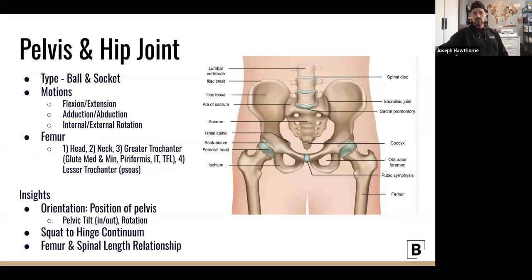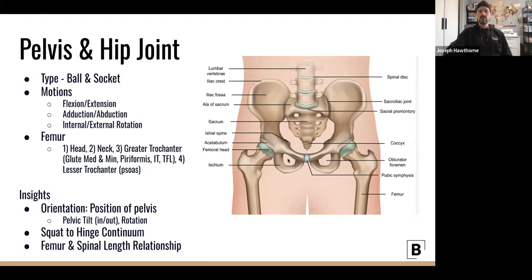The actual hip is like the entire ilium. Right? So you have the iliac crest. It attaches obviously to the sacrum, your SI joints on the backside there. You got your sacrum that is right here, your coccyx that's at the very base. If anybody says they broke their tailbone, that's what they're talking about. They landed on that. And then basically you've got your acetabulum, which is where the femoral head from your femur goes into, right?